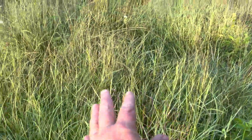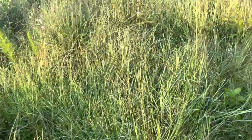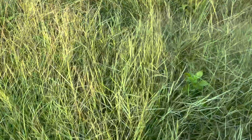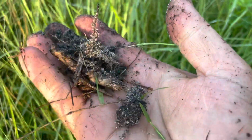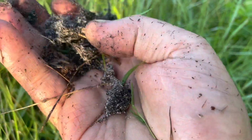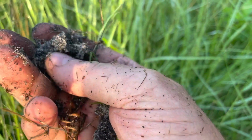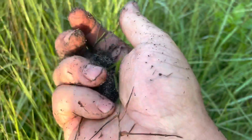There's one little spot here of torpedo grass. What does the soil look like in the torpedo grass? I'm curious. Hopefully this will be good, and I can put an end to this stupidity. There you go. The black stuff was what's on top. That's soil aggregation, people, in case you don't know. And the sand is underneath, but the top stuff is soil aggregates.